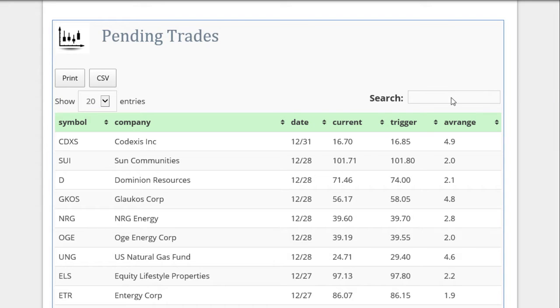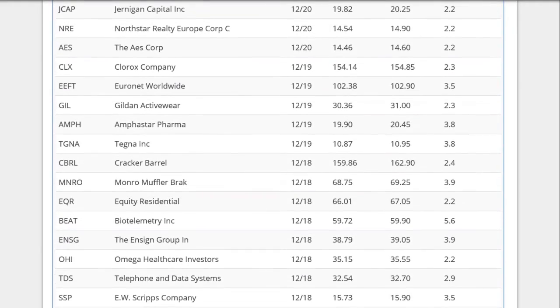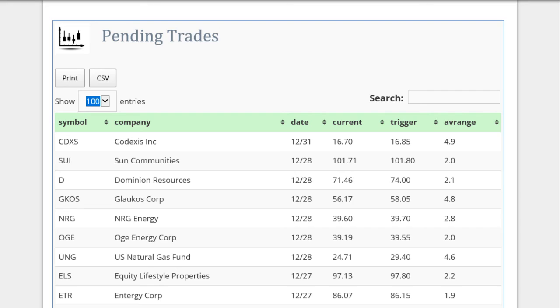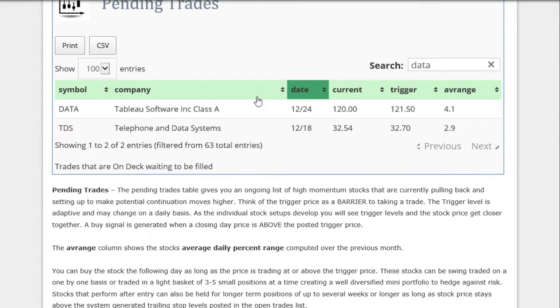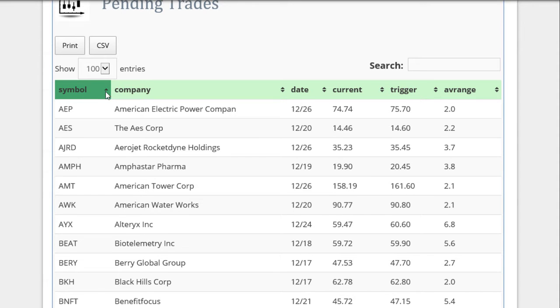I'm not really sure how useful the search is, because typically if you select 50 or 100 here, you're basically going to see the entire list. But I left the search on there. Well, the search is for individual symbols, right? You put the symbol in and it finds it. Correct, or the company name. Let's say you have your own little watch list of favorite stocks, and you may want to pop in there and check to see if they show up. You can also sort on the symbol, put it in alphabetical order, and it would be easy to eyeball and scan down the list and find a symbol. Very true.